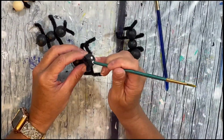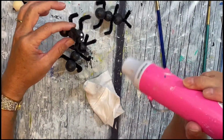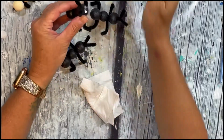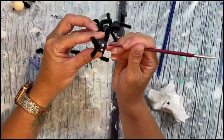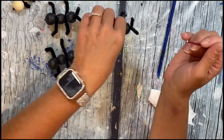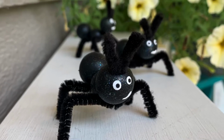For the eyes, we're just taking some white paint and the end of my paintbrush and dipping it and dotting for the eyes. Once they're all dry, you're also going to take a smaller paintbrush that has a smaller base, and then we're going to make a small black dot in the middle to complete the eyes. Now I'm using that same small brush that I did with the black, and I'm simply putting a mouth on.